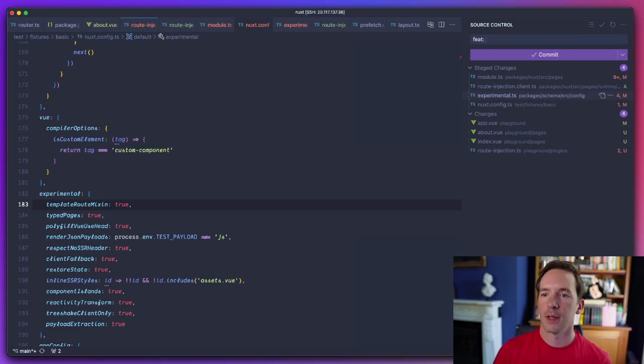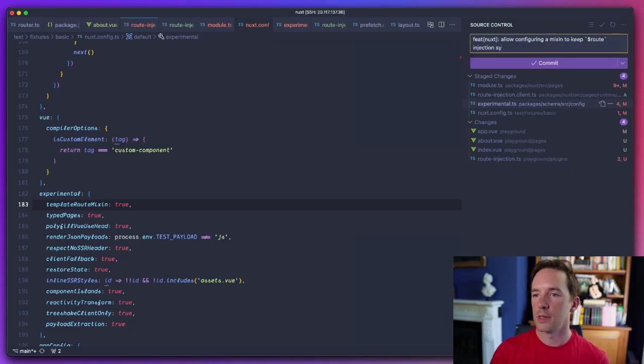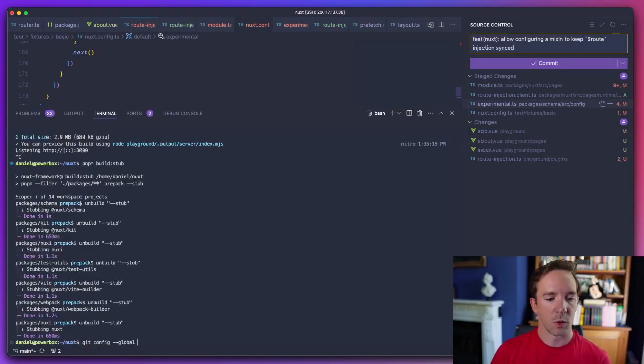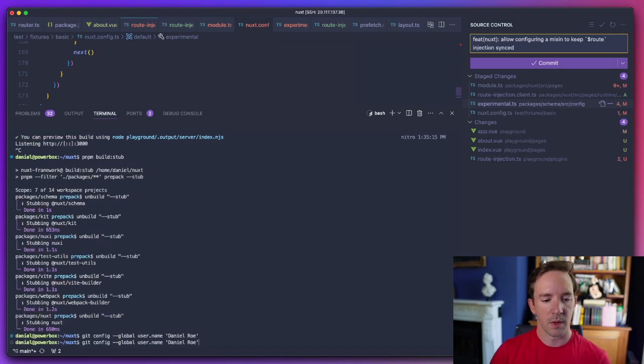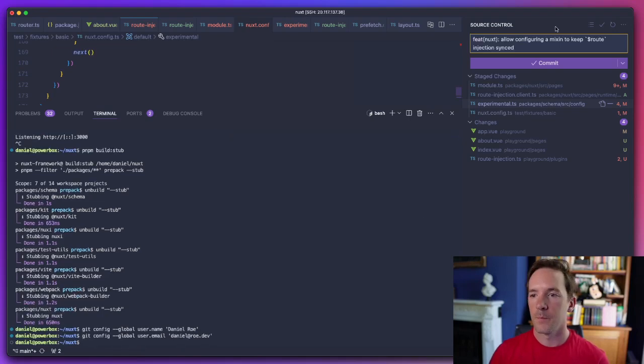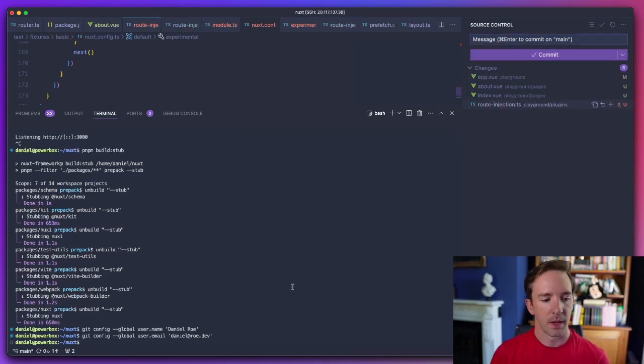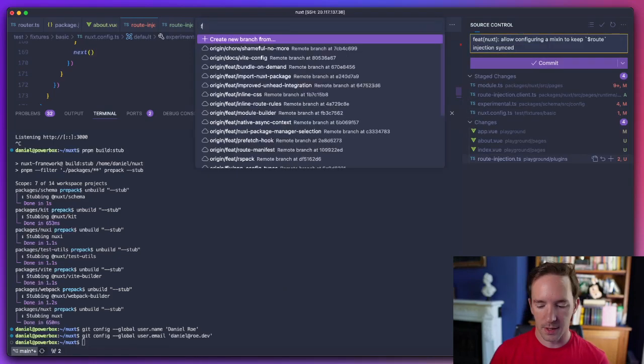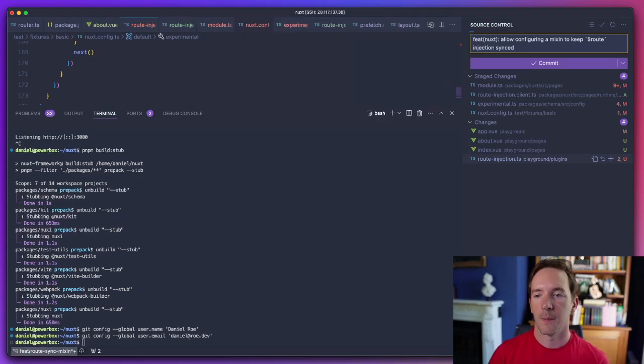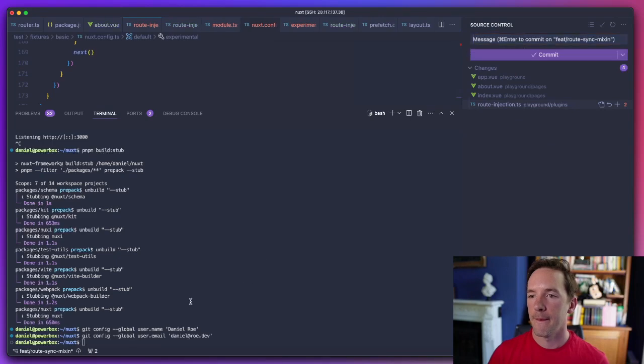So feat Nuxt allow configuring a mixin to keep root injection synced, and git config global username Daniel Rowe and user email. Great. Oops, I committed to main. Definitely don't want to do that. We'll call it feat root sync mixin and push that.